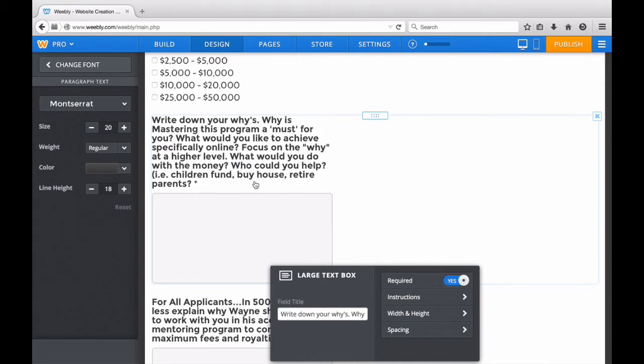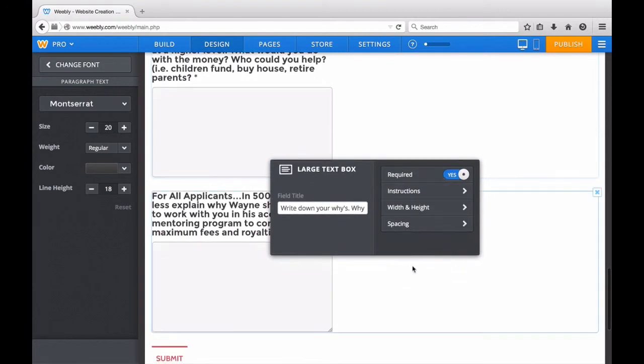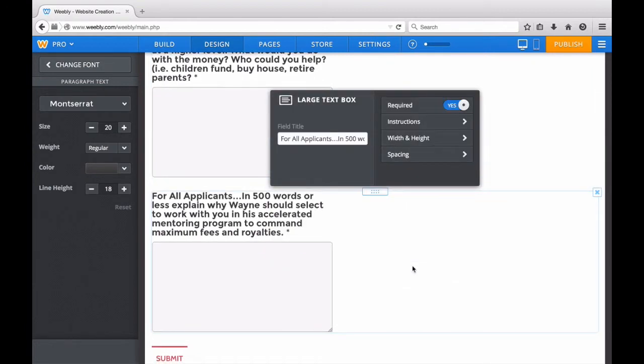Children's fund, buy a house, or retire your parents. And the last large text box. For all applicants in 500 words or less, explain why Wayne should select to work with you in this accelerated mentoring program to command maximum fees and royalties.